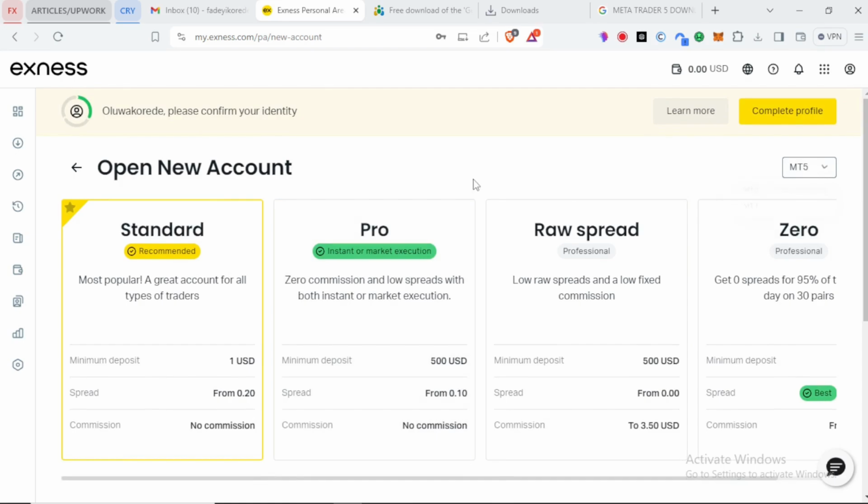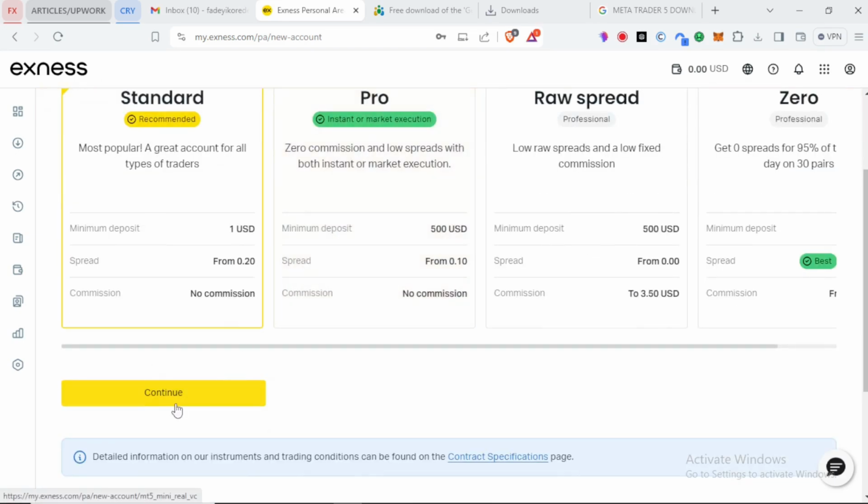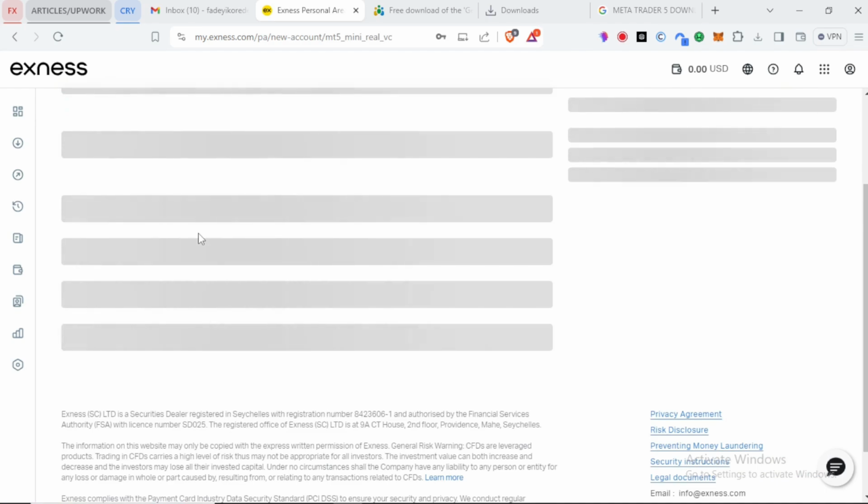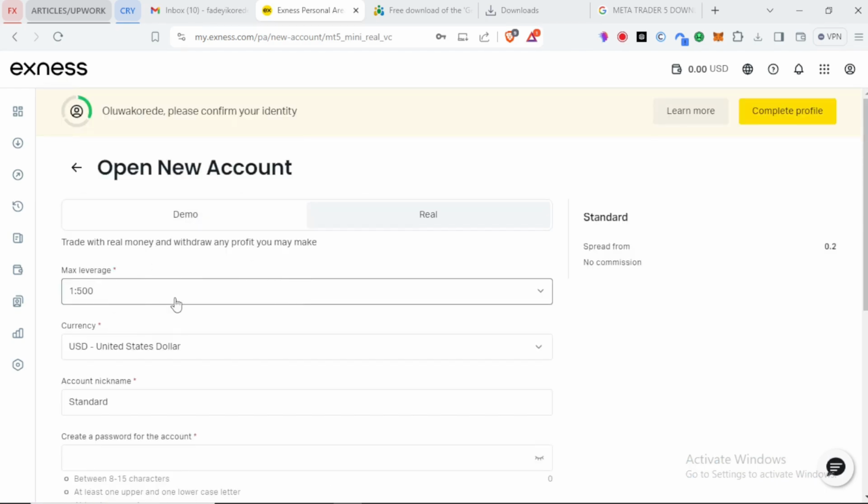So these accounts have their differences, and the standard account is the most common one with a minimum deposit of just 1 USD. So you have to check them and choose the one right for you. But as a new bidder, you are just starting out. It's always a good idea to start with a standard account, and for the sake of this video, let's choose exactly that one. And let's continue. So you get to another page that will ask you for some further information. Here you can get to choose between a demo or a real account, but this time we're opening a real account.